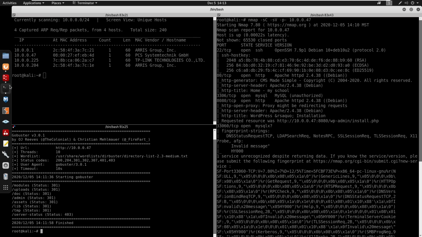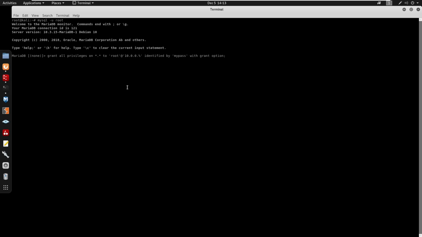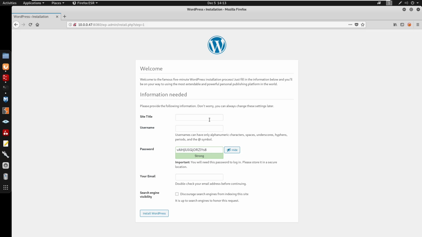Once you run it, it should actually ask you. I forget what it was called. The user was root, and then you're going to type in the IP address, which is 10.0.0, which is your IP address under ifconfig, and you're going to type in mypass, and then it should bring you to this screen, right?